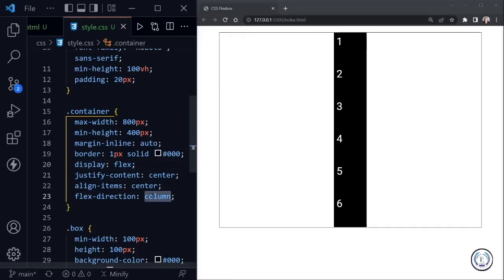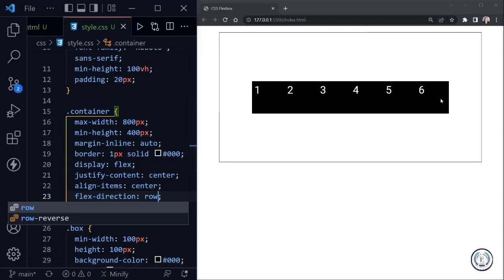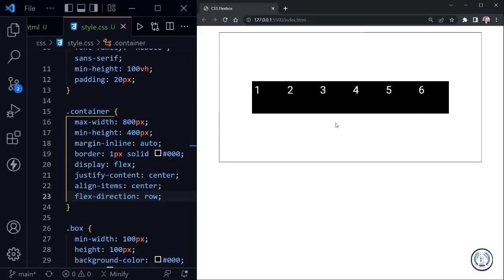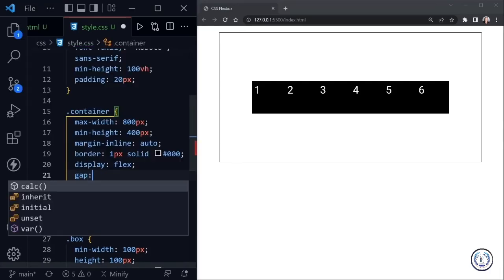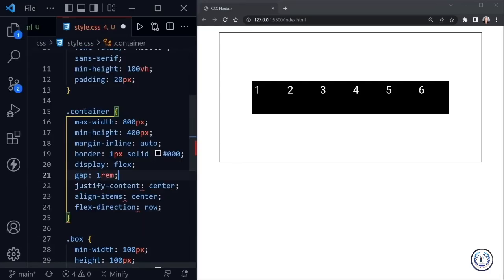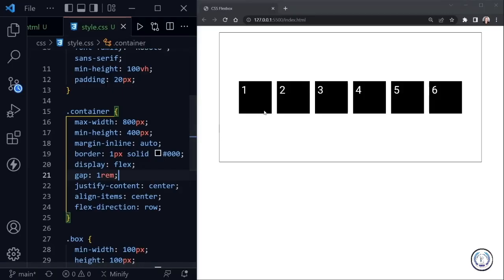But if we change this to row, now we'll see our center where they're all together, once again with no gap whatsoever. If we wanted a gap, we could put our gap property back in and say 1 rem, and now we have that 1 rem gap between each one of these, but they're centered. Now, of course, if we change this back to space evenly, we might not want that gap property at all.